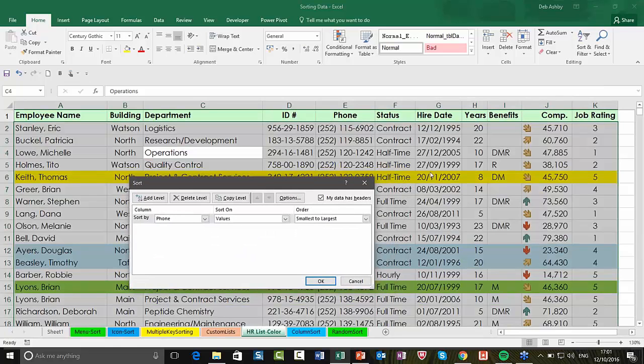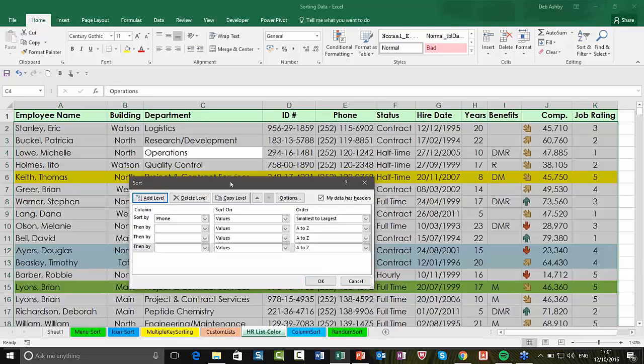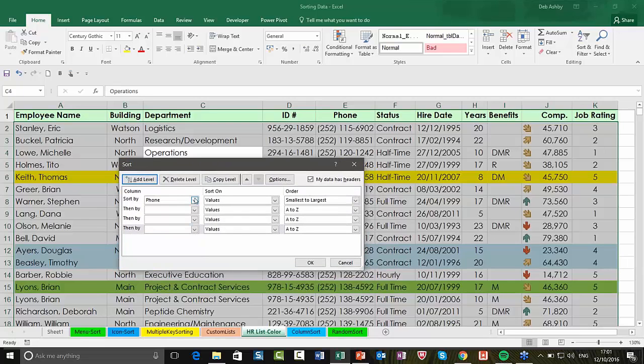Now there are, I think, 4 colors in this spreadsheet, so I'm going to add 4 levels first of all. So I'm going to do 1, 2, 3, 4. And I'm going to say sort by employee name. I'm just going to put employee name in all of these because it doesn't matter so much what you have in there because we're sorting by color.